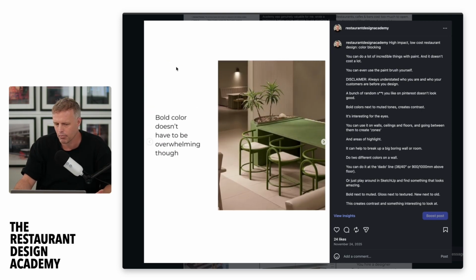But bold color doesn't need to be overwhelming like that. You can use these warm greens again in these muted spaces to pick up on this very cost-effective material that anyone can apply. And if you use that 3D tool SketchUp, you can play around with these ideas before you commit to it.